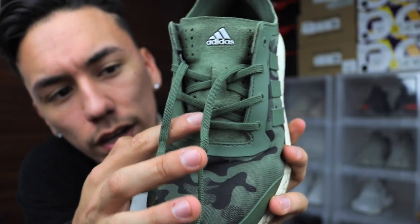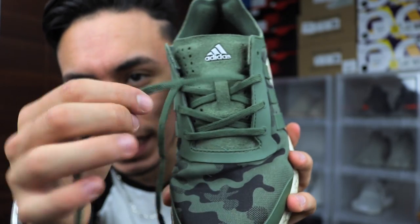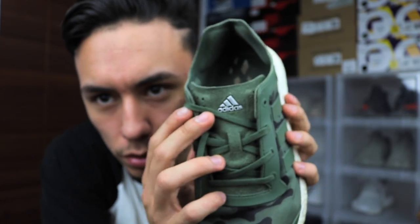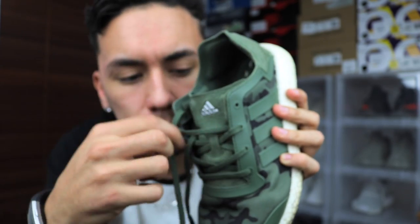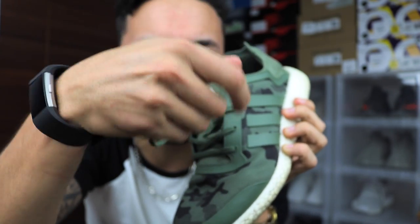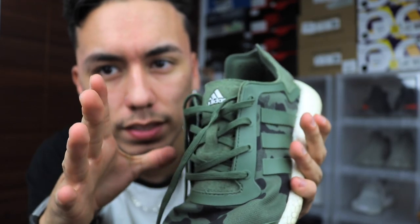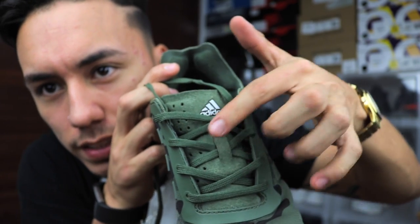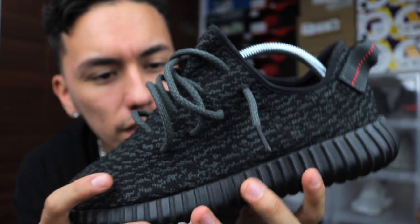Once you get the lace through the first two holes, bring it across. You want to go from the outside of the foot — you see how this is the outside of the foot — grab the lace and go over, then always go up on the shoe since the laces go up. Put it through the hole from the outside to the inside, just like that, pull through, and tuck that into the shoe. Then grab the inside lace, come over from the outside to the inside, and do it all the way up to the top. The reason is I like all my laces to go from the outside of the foot and cross over, so this lace goes over this one, this lace goes over this one, this lace goes over this one.